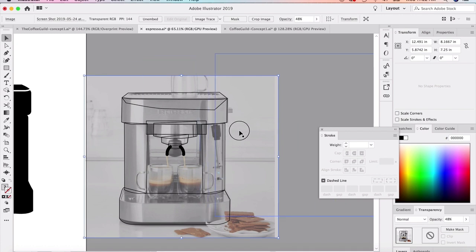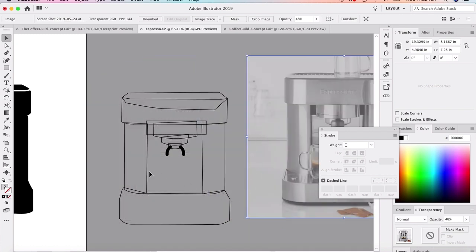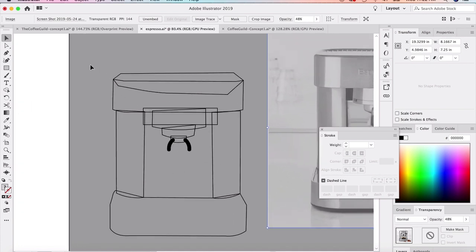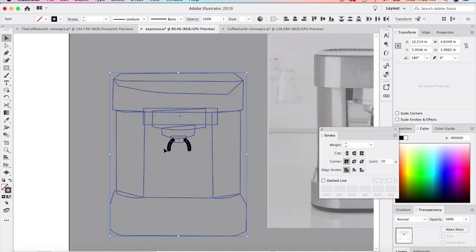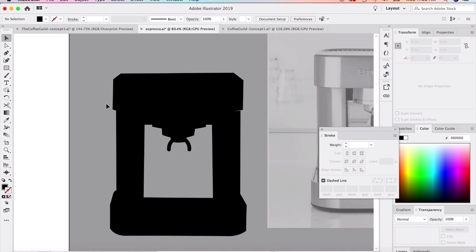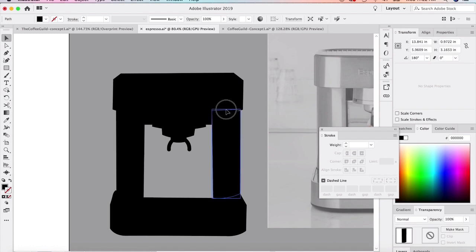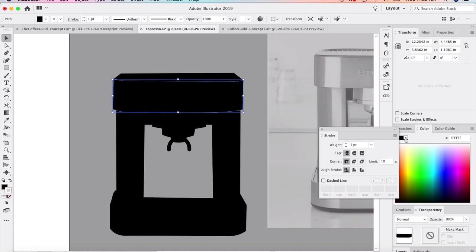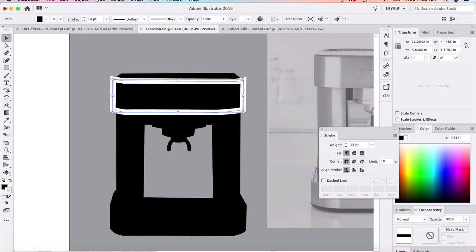So we don't need the reference photo anymore, so I'm just going to go ahead and remove that so you can kind of see our basic outlines. So what I'm going to do, I'm going to go ahead and remove these two because I already have that as a stroke. But I'm going to flip all these to fill, and there's our basic espresso machine shape. And what's great about this is I can maybe put a stroke on this nice shape here. Put a little stroke, make it nice and thick. Bring that to the front. Put some round caps on it.